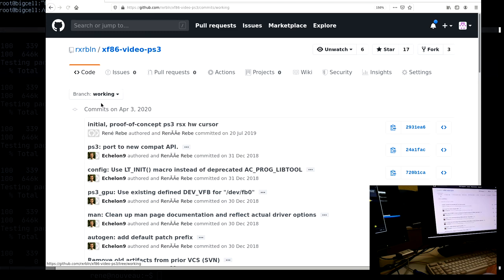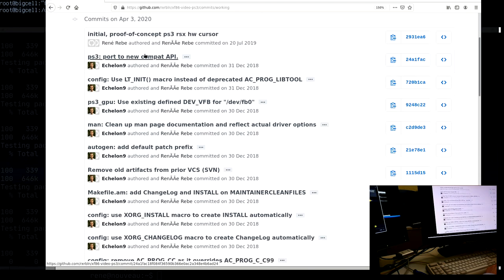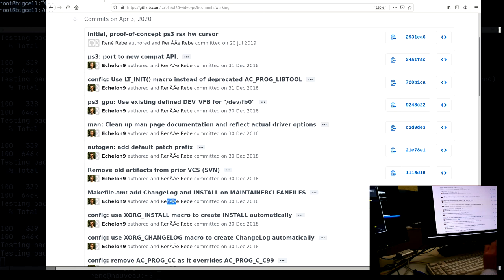So we have a working branch here now that is all of this latest and greatest Xorg API and auto-gen, auto-configure stuff from RISC kit. Sending this in here, amazing. Also, yeah, PS3, don't mind this Unicode gibberish here. I didn't bother setting up a UTF-8 locale on the PS3 that is committing this from the PS3.